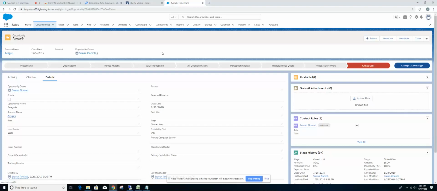So from an individual salesperson level to CEO level, when the data is in a single place, when the data is organized in a structured way, and when you're capturing the data from all the sources at every level, you will be able to make informed decisions and do things better. That's the whole purpose of building any application.